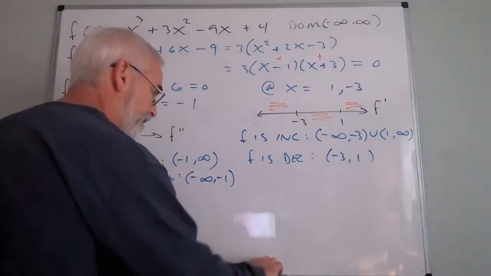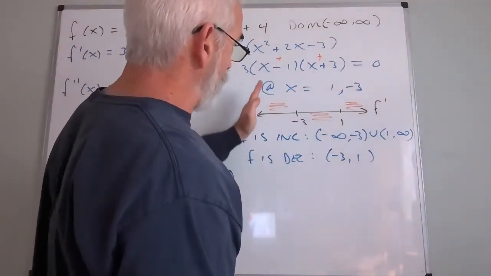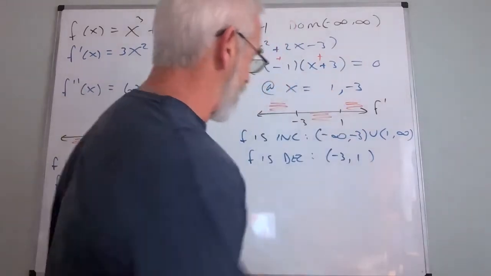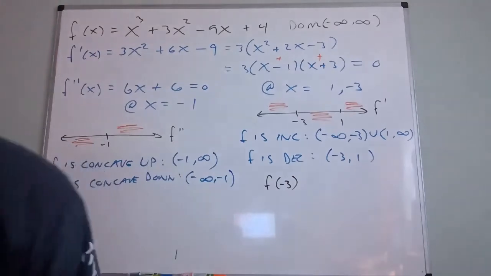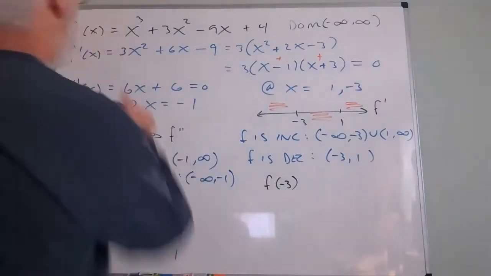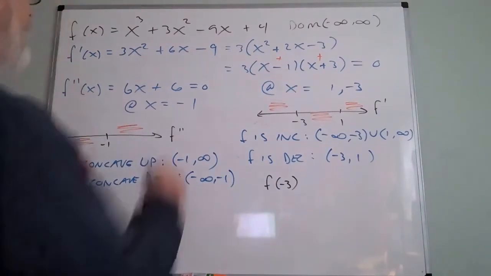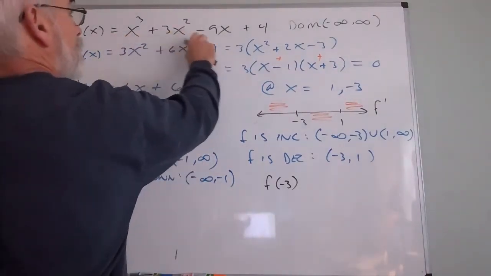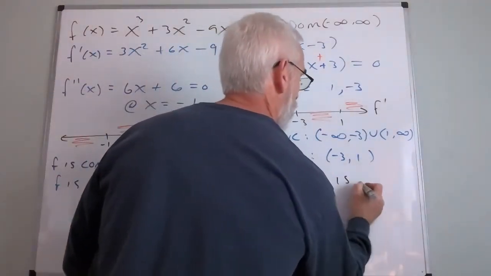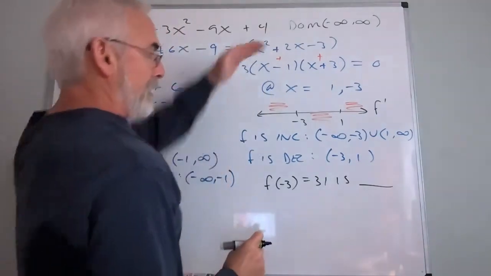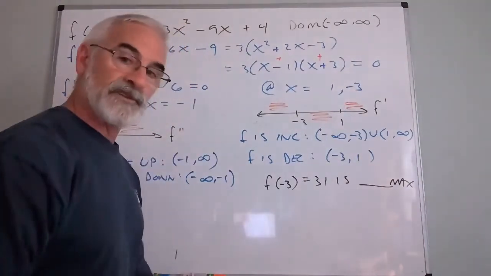Yes, I can. So right now, what do I know here? This graph is going up, it's flat, it's coming down. That means f of -3. What is f of -3? Let's calculate that. f of -3. Oh, actually, I don't need a calculator for that. That's going to be -27 plus 27 plus 27 plus 4. That's 31. Is blank what? Max. I always say blank because we'll figure out absolute versus local.